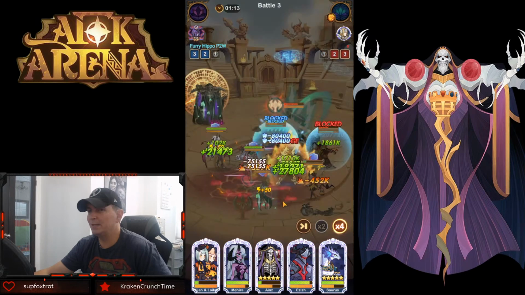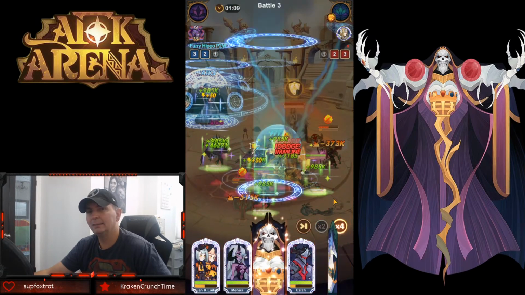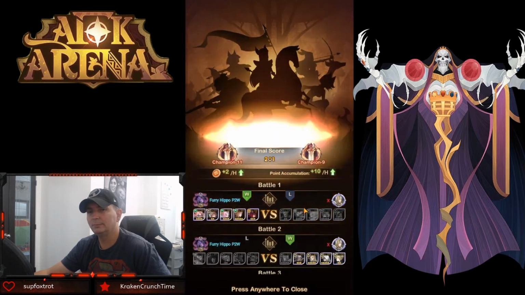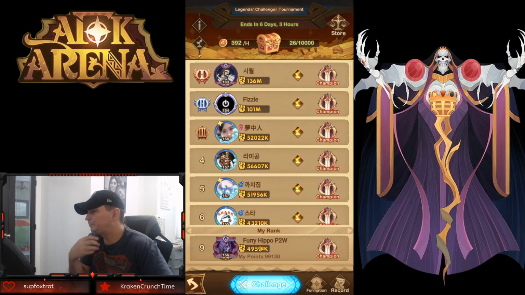I love Ainz' ultimate ability. Such a cool effect. And Mahira has everyone attacking themselves. Seemed like they kind of bugged out there. So there we go. We're number 9.